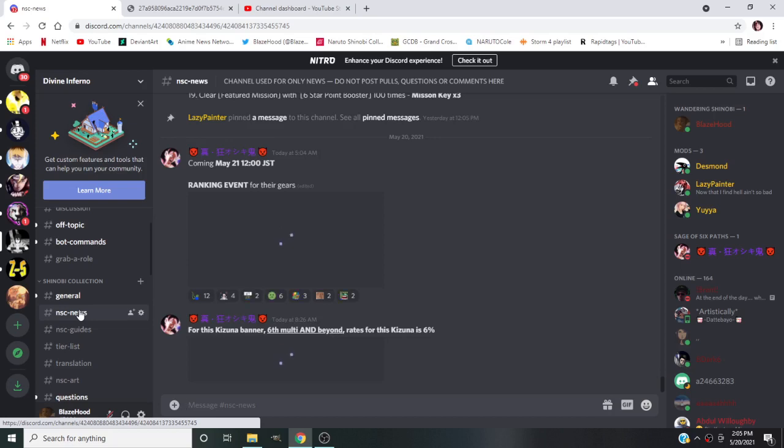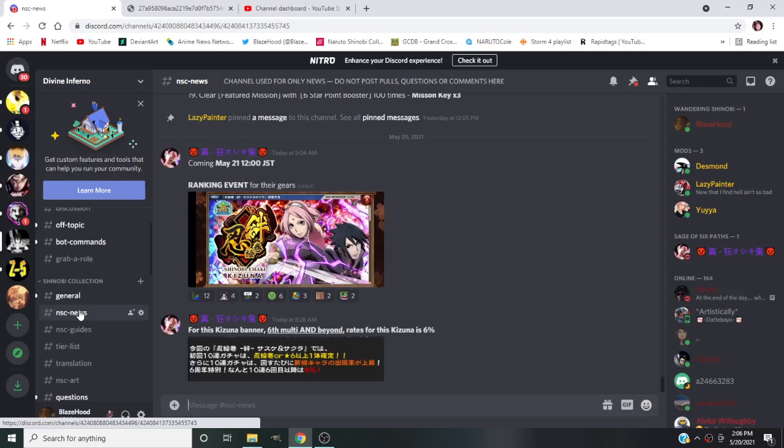Oh, yeah. For this banner, the Kizuna banner, 6 multi and beyond, rates for this Kizuna are 6%. So if you go to 6 multi and beyond, they start off at 6%. Wish more banners would do that. Thanks for doing that. That allows me to pull dupes a little bit easier than 2%. So I appreciate that. I really do appreciate that. That is fucking awesome. Thank God.